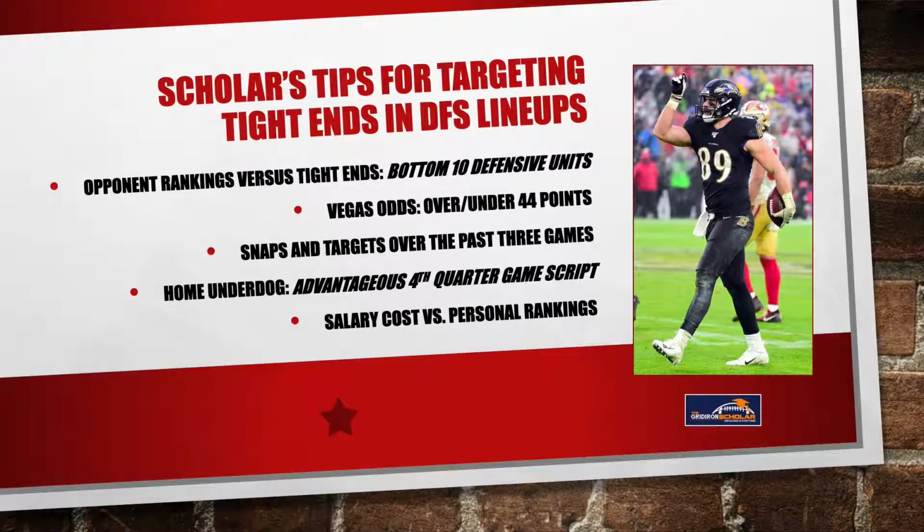Last year, Arizona was abysmal against the tight end. Now, ironically, Arizona might be fixing that with the draft pick of Isaiah Simmons in the draft. I think he can cover the tight end, and I'm sure the Cardinals are working on that huge disaster this year. But last year, it was the Cardinals I picked on often. Vegas odds. I want a game with a lot of points scored. Now, for other positions, I like higher. Before the tight end, if I have an over-under of 44 points, I feel pretty good that there should be enough touchdowns in that game that I have an opportunity for my tight end to reach the end zone.